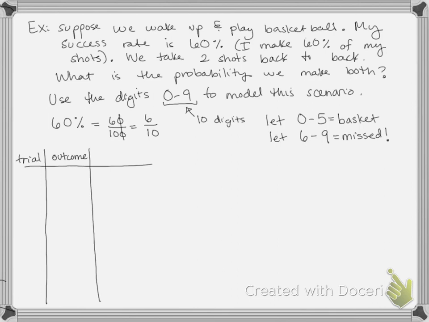Okay, so I'm going to do 10 trials. 1, 2, 3, 4, 5, 6, 7, 8, 9, and 10. And my outcomes are going to be random digits from 0 through 9, okay? So I'm going to use my technology to come up with this, and I will show you in class how this would happen. So this is going to be given, okay? And it's our job to figure out how many were made, okay, in our second column.